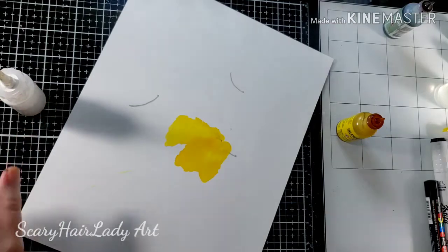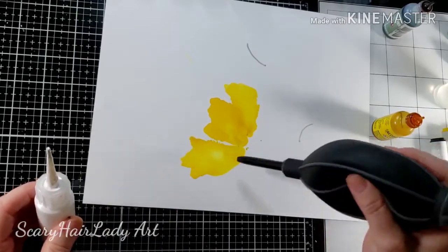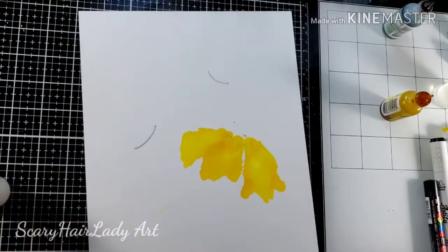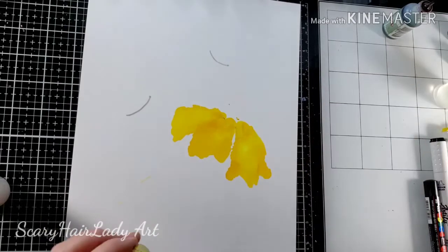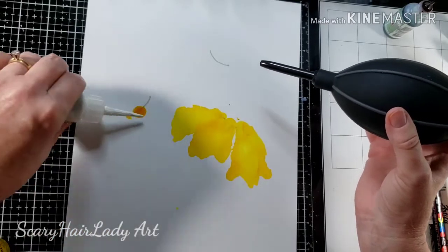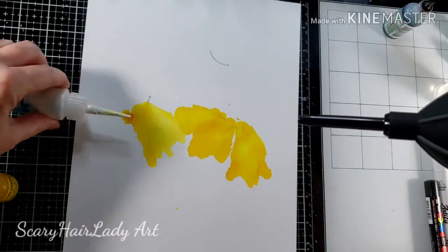Well, I can just tell you it's already not what I have in my head, but it might be better. So let's keep on. They're going to be bigger. I wasn't wanting this big, but you never know. Okay, so this is my next one, and obviously it's going to get into this one. So we'll just keep doing. I wasn't going to outline this, but I'm thinking I might have to. I don't know.